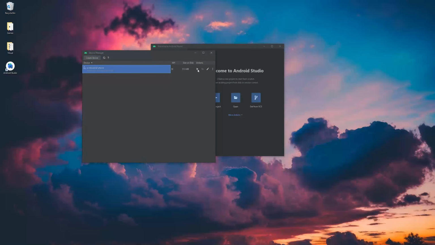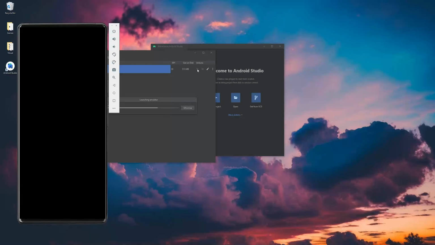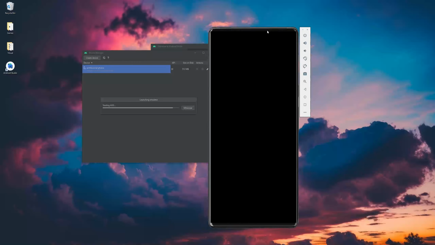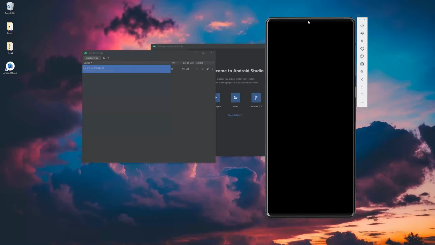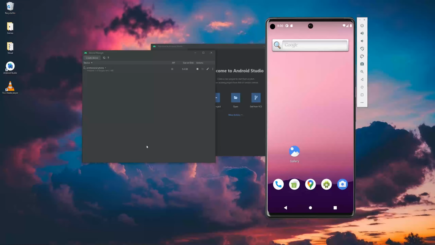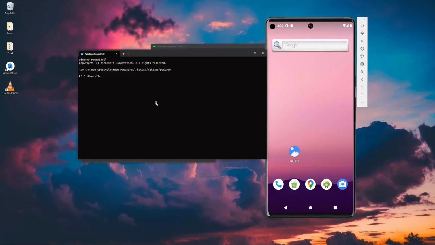To start the emulator, click on the Start icon under Actions. My device is a little bit slow in the uptake, but it will get there someday. I will speed it up for your sake. Just leave the emulator running in the background for now. Now that our emulator is ready, we can launch our terminal and begin downloading our applications framework.